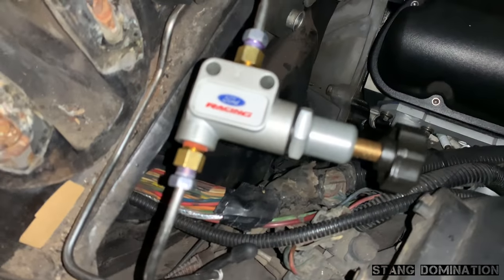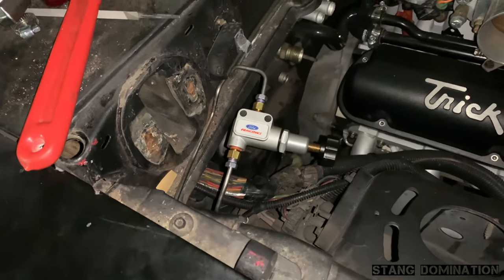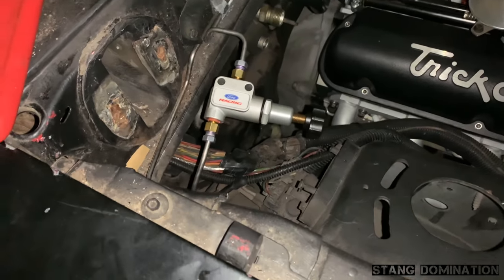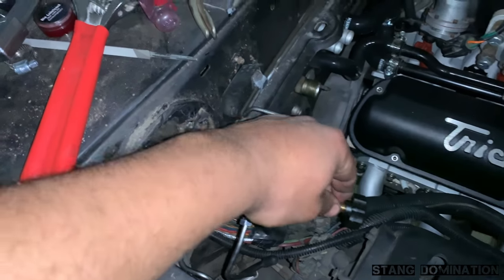So happy, so proud of myself. Look at that — kind of kept it original with the original look, kind of. That's perfect, it's beautiful. Laid it out. Amazing. And it's in — locked and loaded. I am officially done with the brake lines, baby. I am done with everything: done with the rear, done with the front, done with the side, done with everything. The whole brake system is done now. Time to actually hook up the rotors and calipers and we'll see if these work.